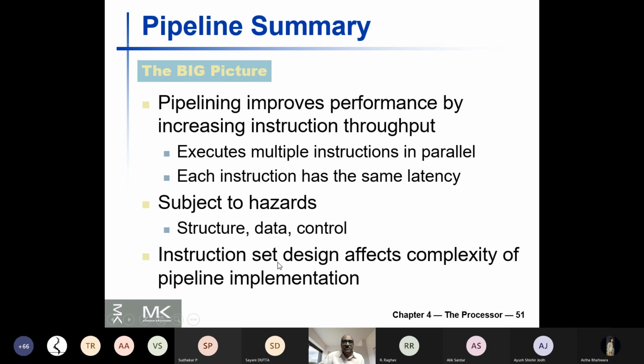It's nothing but the set of instructions it consists of. As we mentioned, in case of MIPS, it supports a lot by having its regular structure, having all instructions be 32 bits. And in those instructions also, the fields will be mostly regular. They follow a regular structure and have a limited number of formats. So all these things will enhance the simplicity of the design of the pipeline in view of the MIPS architecture.